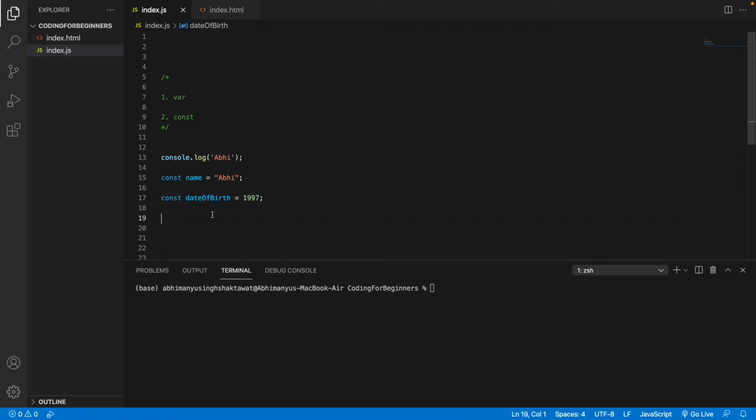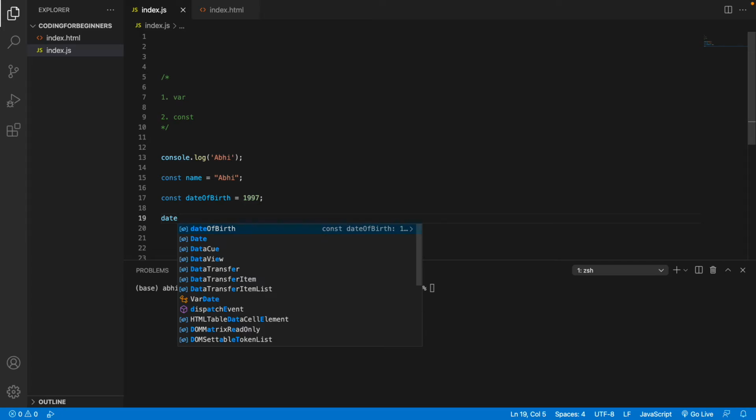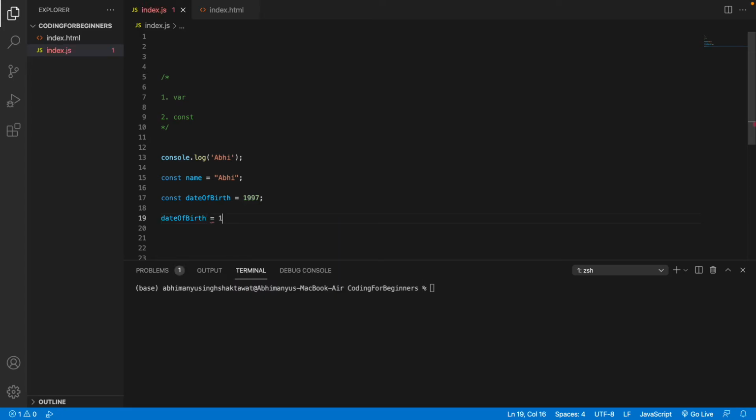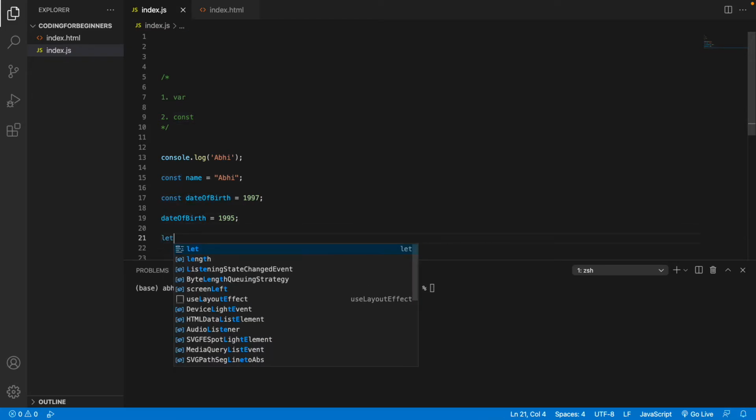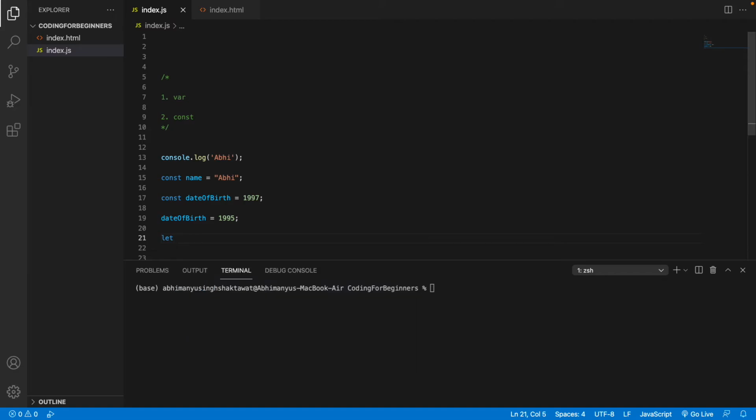So later on I cannot just go and change my date of birth equals 1995. No, it doesn't work like this. Even if you try to print this, it will not work. Do you understand it? Because it's a const and you already declared it here. But if you want to declare a variable which you want to change in the future, let's say for your salary, right?